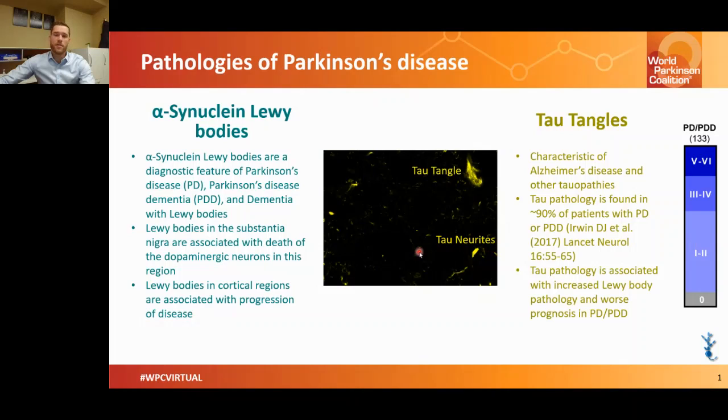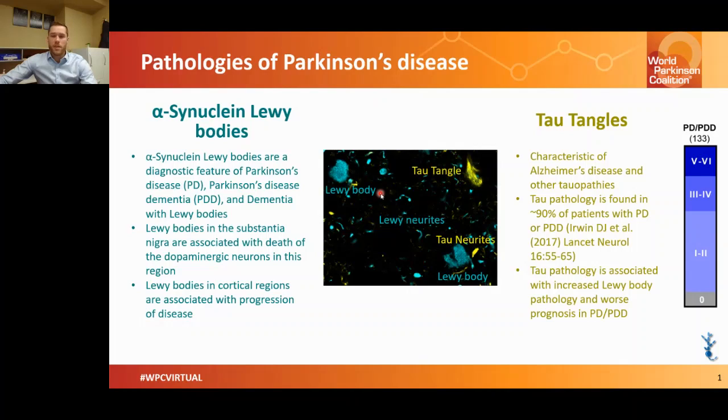In this image of human brain tissue, you can see the tau tangle and neuropil full of tau neurites after staining for pathological tau. This is actually the same piece of tissue that we had stained for alpha-synuclein pathology. So if you double label the same brain section for Lewy bodies and tau tangles, you can often find them in the same regions. And this is what we mean by co-pathology.